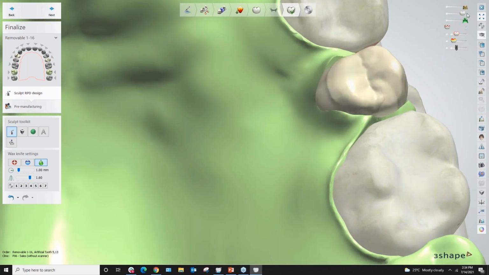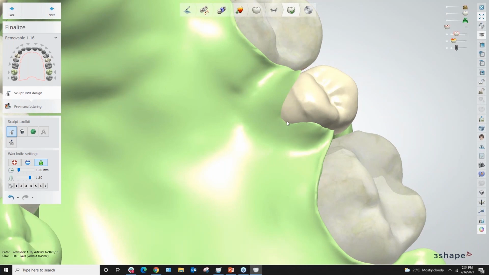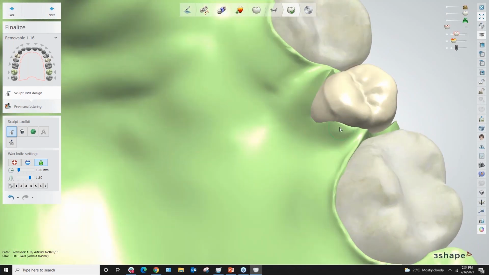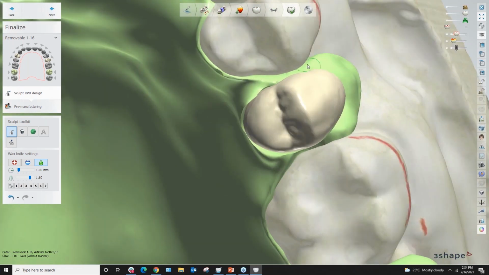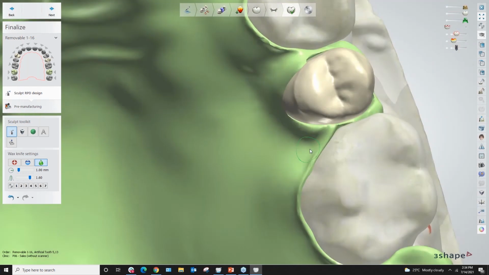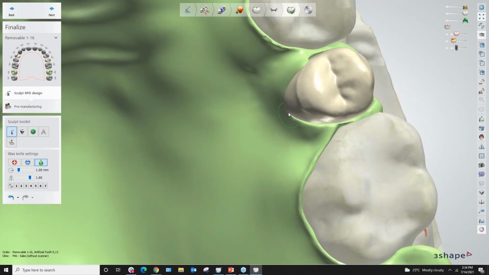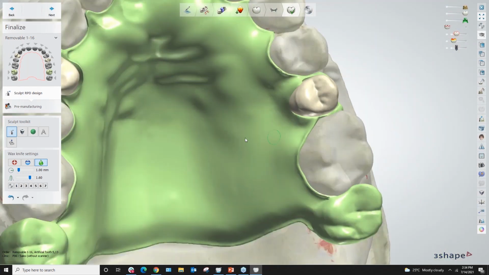If I feel that I really went ahead and created a pocket that is not enough for me, then I can definitely go back and I can work my way around increasing that area per se in order to get more support for my milled or printed tooth.